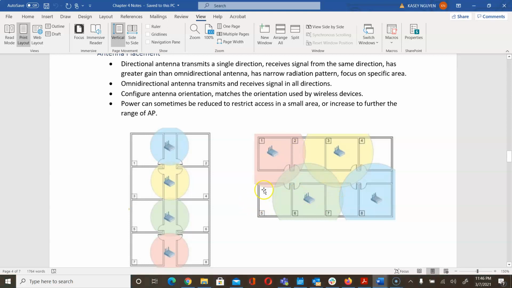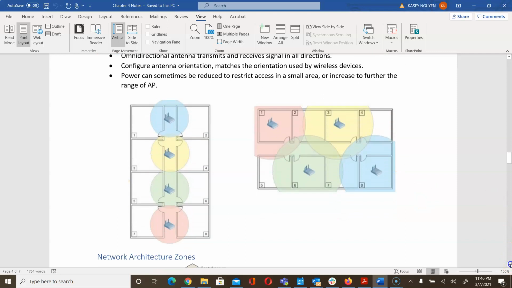So for the network technician that installed this, we would be able to try to detect where the gap is. In order to cover this gap, we can put another access point over here to really cover this area, and another one over here. Otherwise, the people in this area would not be able to have signal.